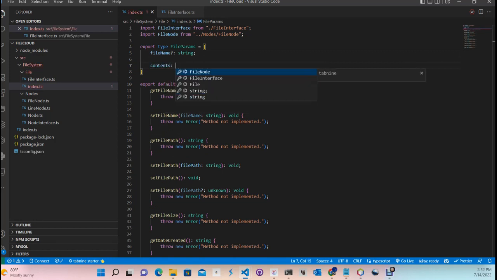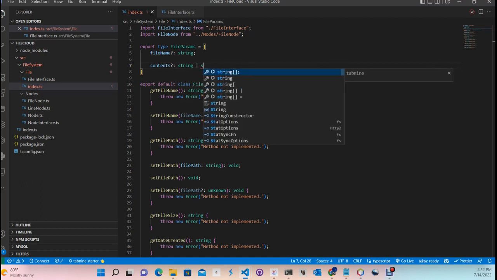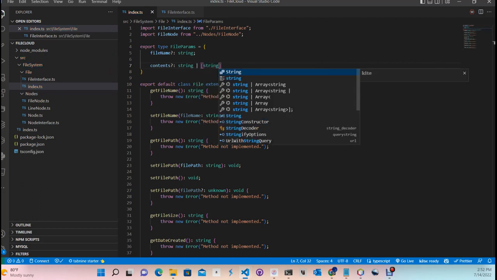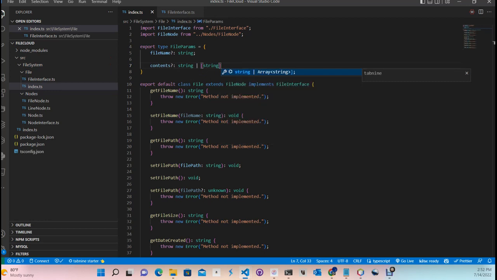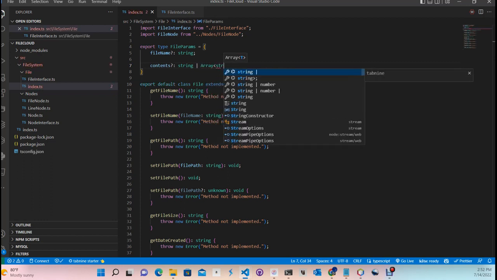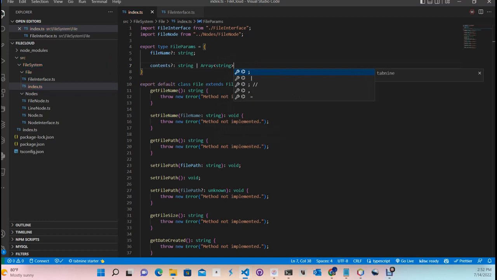Contents will be optional, but it will be either string or array string. Let me actually just put array string to make everything simple. That's the only type we can accept, either string or array string, because array string will signify lines and string will signify a normal string that we need to turn into array string.